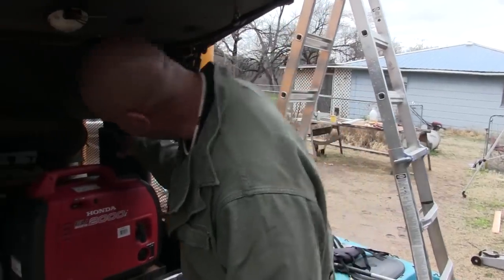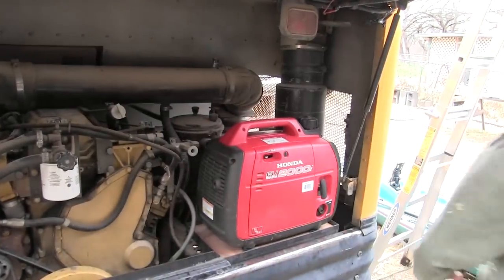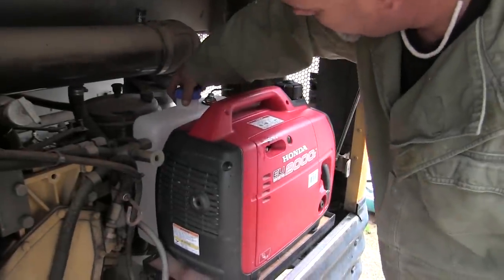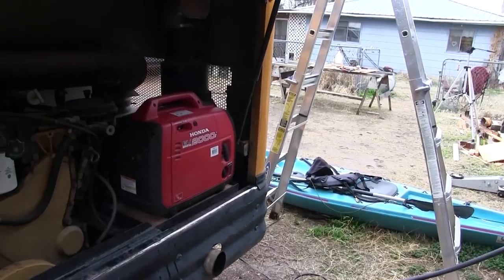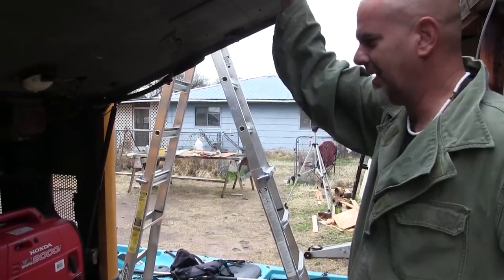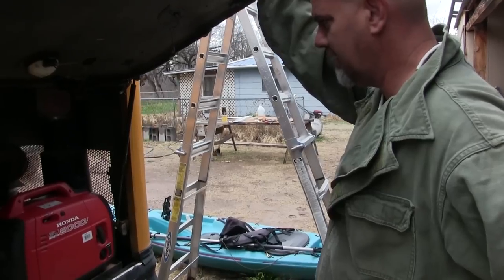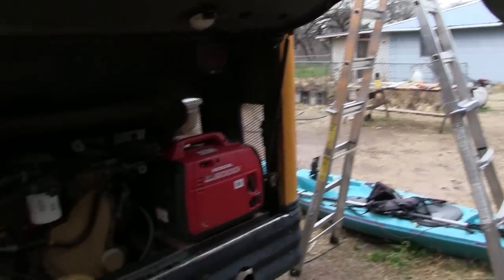But then we're gonna have the external fuel tank right here. Let's see if it fits. Ooh. So we still have to build the mount for that, though. But, ta-da, perfect fit right there. I like when we do projects like this because it's overcoming a problem that we had. Obviously this thing was never designed to have a jenny right there, but here we are putting a jenny right there, and that's cool.